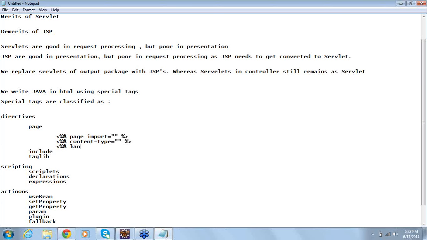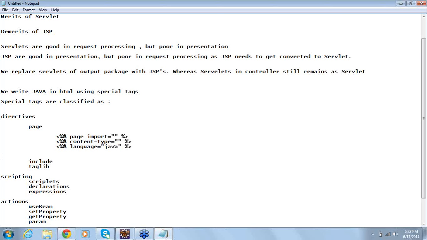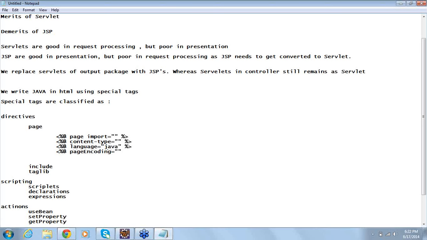We also saw the language attribute, so what language we're going to use in a JSP file. And content type is what type of content is allowed. Another thing is the encoding standard, the character set we are using.